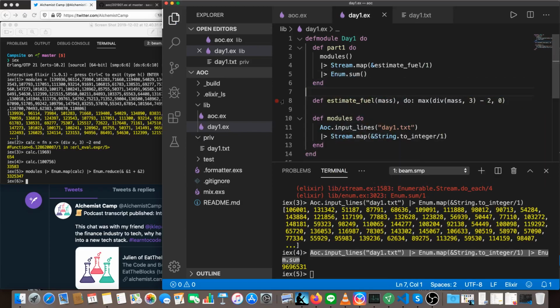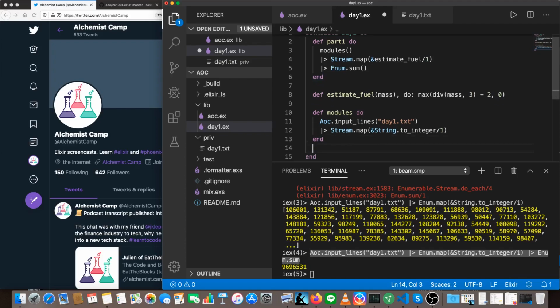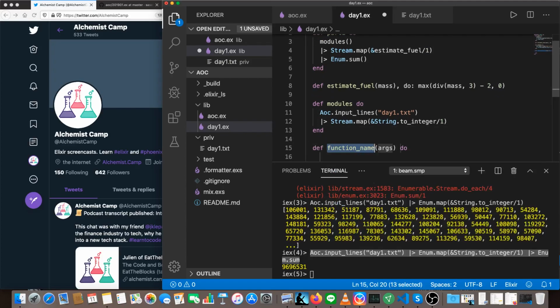All right, then after that, the next step was for part 2 of this, which wasn't solved here: calculate not only how much fuel each module needs, but how much fuel you need to carry the fuel that you added to carry the module, and how much fuel you need for the fuel that you added for the fuel that you added, and so on. So let's make a new function called calculate fuel, and this will go through it iteratively as we just saw before. So I'm going to blow through this pretty quickly.